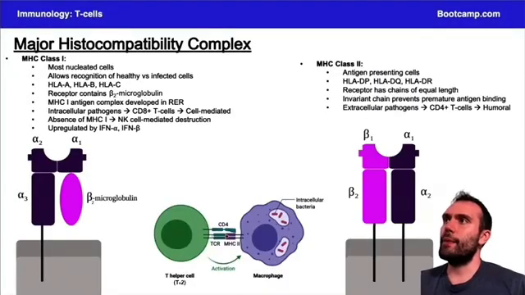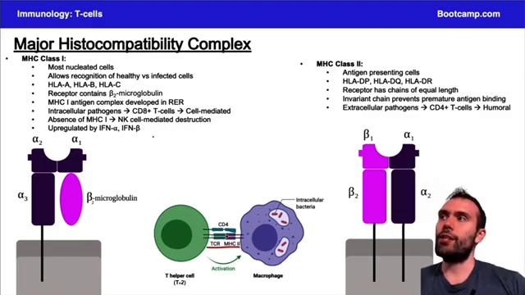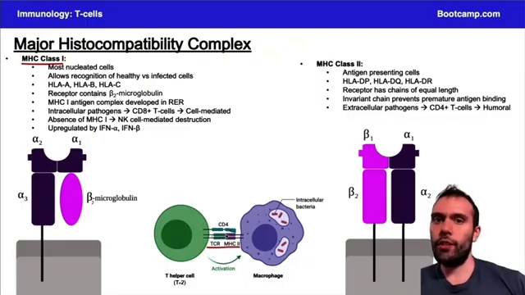And so what is this major histocompatibility complex anyway? It's really just another form of communication. It's a communication receptor. We talked about cytokines assisting with communication, and the MHC complex is going to be very classically associated with binding to these T cell receptors, and usually the MHC receptor is either going to be on your everyday nucleated cell or an antigen presenting cell. Now, when we're talking about class 1 MHC, we're talking about the standard MHC receptor. That's how I remember it. Class 1, it's just like your baseline MHC receptor.